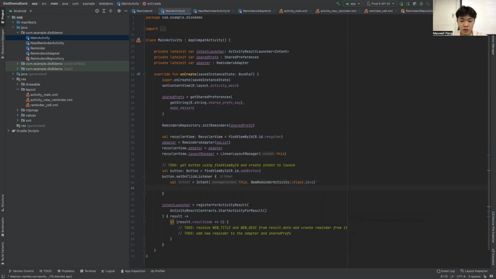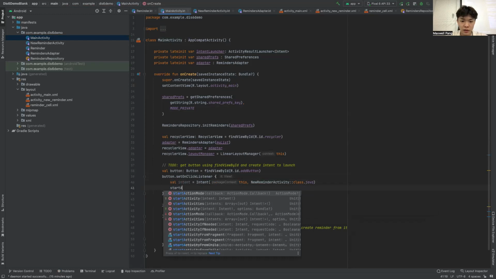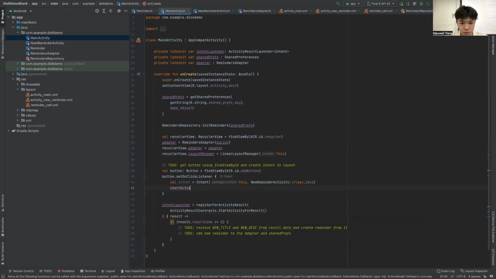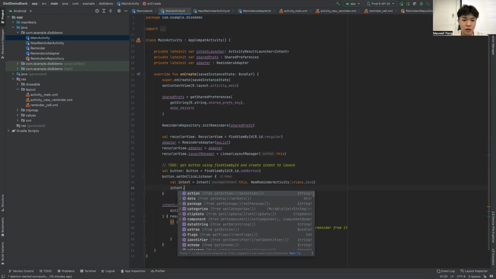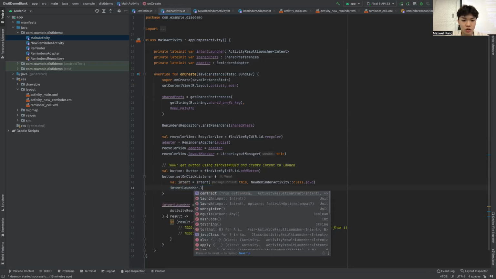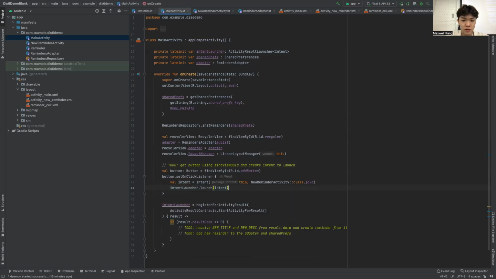And then start activity intent. Or we can do, I don't know why they do this, but intent to launcher dot launch intent, I believe also works. So now let's test to see that this works.